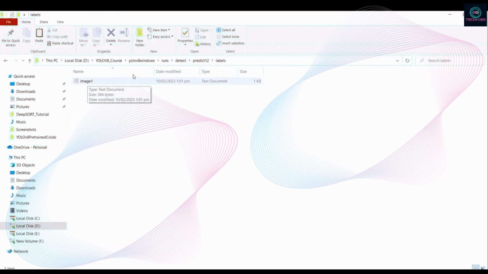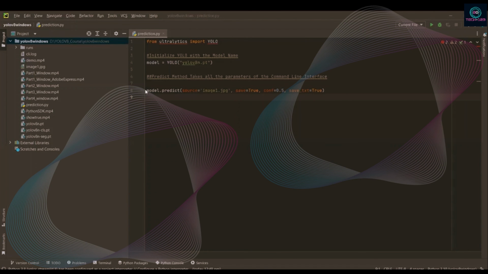Now we will see how we can convert our YOLOv8 model into ONNX format. So let me show you this as well. To convert the model into ONNX format, just comment out this line and write model.export with format is equal to onnx.